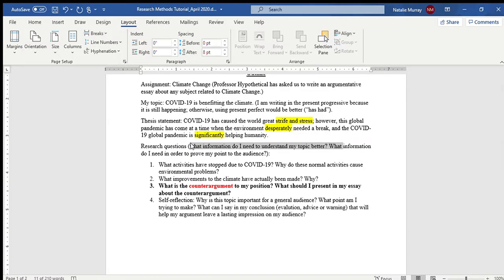You're trying to find out what ingredients you need to make this dish, aka your essay. So what information do you need to understand the topic better? Okay, for you yourself, and then also to prove your point. And that's the next question. What information do I need in order to prove my point to the audience?